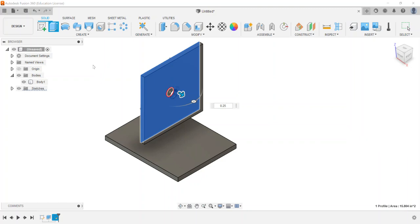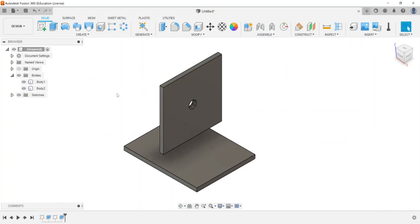It's going to be 0.25. So there's our box side piece. Now here's what you're going to see.